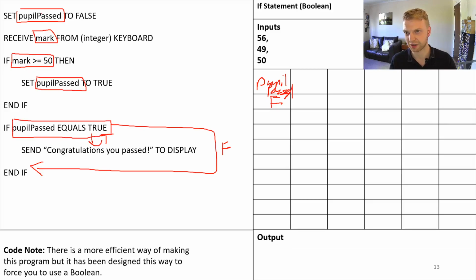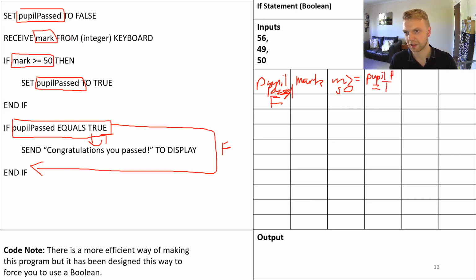So that means our columns are pupil passed, mark, mark greater than 50, and pupil passed equals true. I'll just call it pupil P equals T.